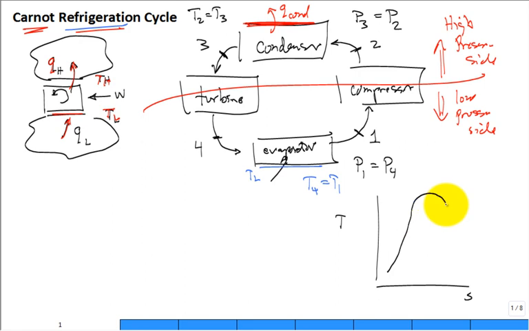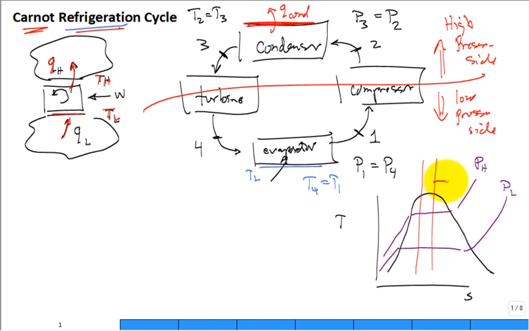Go ahead and put a two-phase region, a dome on there, and maybe put a line of high pressure and a line of low pressure, and see how this could work. This is high, this is low, and you want to be cooling it, rejecting heat at that high pressure. The maximum extent you could do, you're trying to move two red vertical lines, is to push this one as far over as you can, and it would be right there at the limit where it's high pressure, saturated vapor, and then you're going to start condensing.